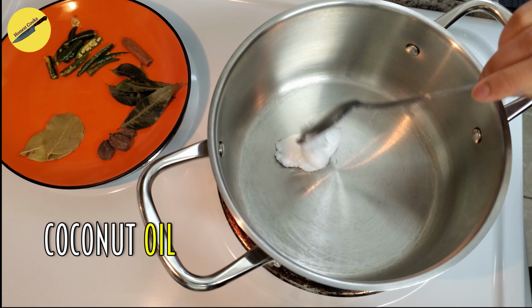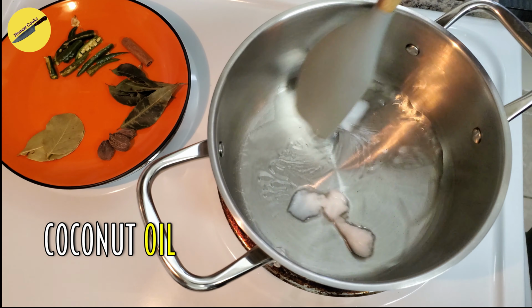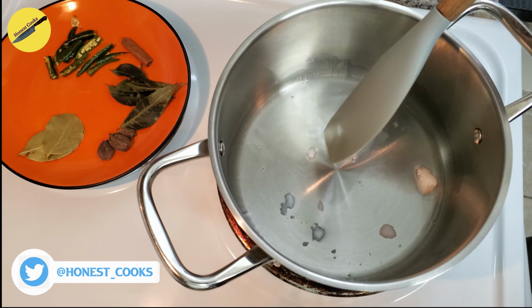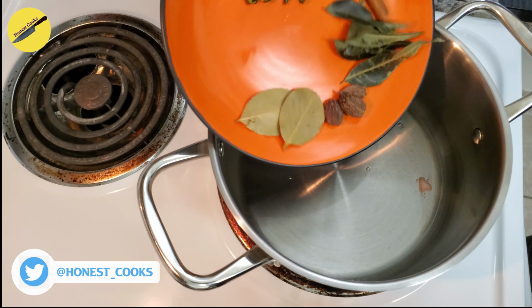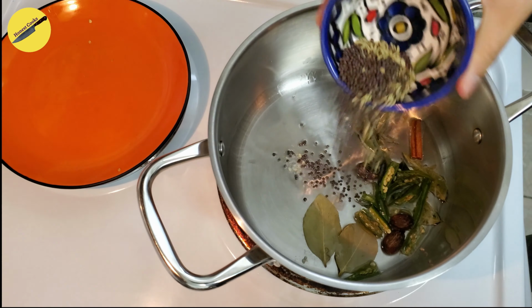And let's get cooking. I'm using coconut oil. You can use vegetable oil if you don't have coconut oil. And once your oil is hot, add in all of your whole spices along with the green chilies and stir everything to avoid burning.